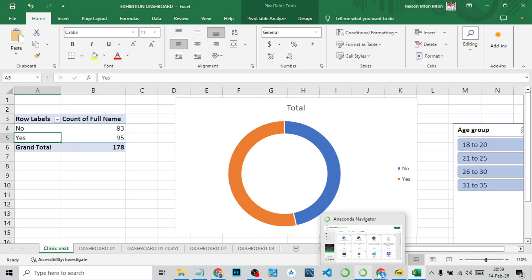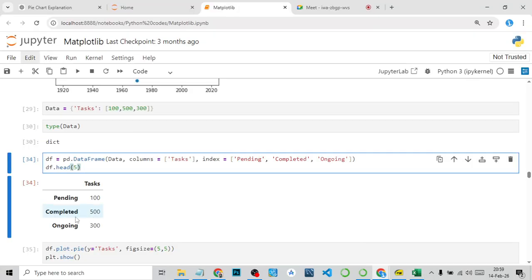So that is exactly what is happening here. This first value here represents pending. We are looking at the tasks, just like you do your pivot table. What are the pending tasks, the completed tasks, and the ongoing tasks? So these values now represent this one.